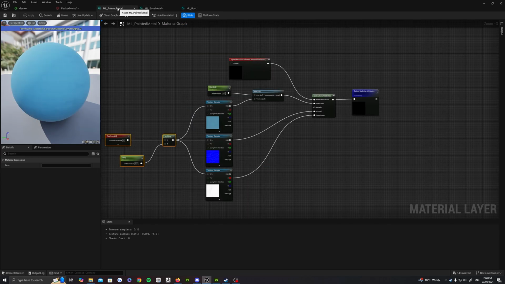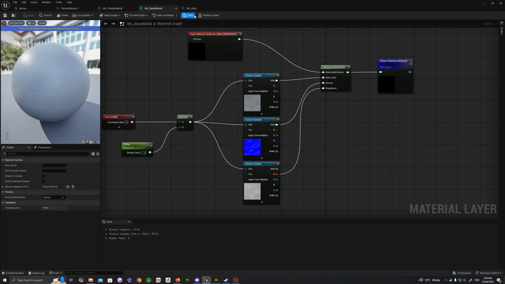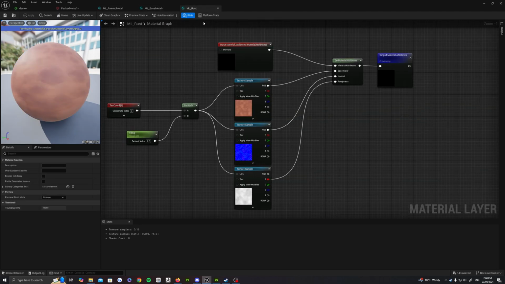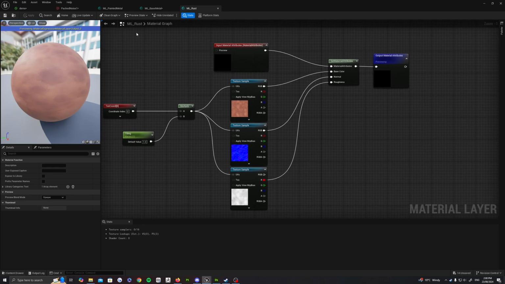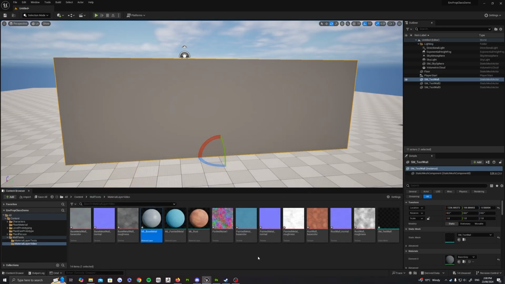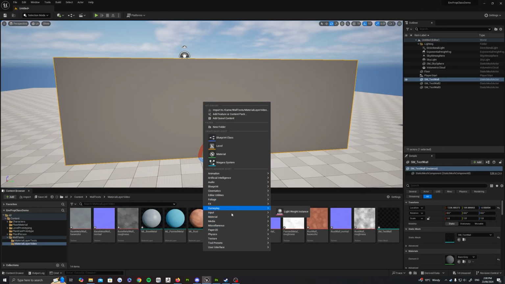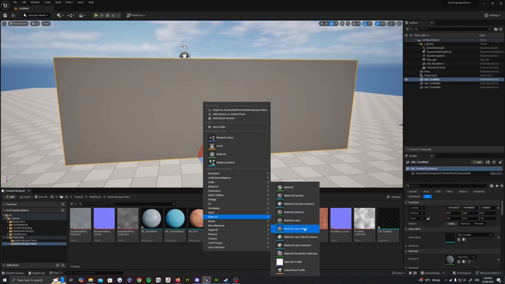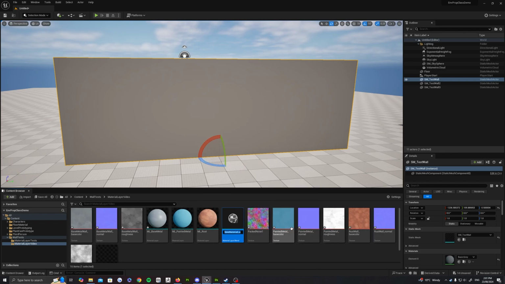What we're kind of missing is essentially how they blend. So we're going to be able to stack these on top of each other. And then each layer is going to have the chance to be blended with a blend asset. So we need to create one of those. So we're going to go back here. Right click again, and we're going to look for material, and we're looking for material layer blend. So we're going to grab this one, and we're going to call this material layer blend, MLB I'm going to use, and we'll call it Vertex blend maybe, right? Or Vertex paint, whatever you want to do.